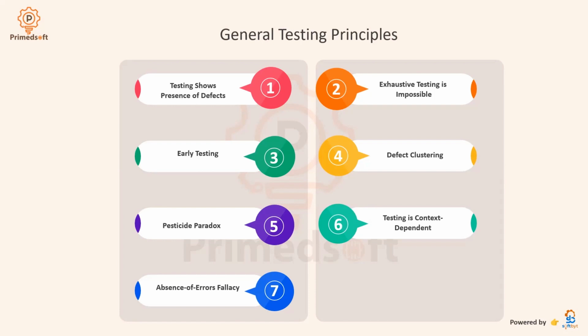They emphasized the importance of early testing, risk-based prioritization, and adaptability in the testing process, right? In a nutshell, absence-of-error fallacy, one of the principles of software testing, says absence of error is a fallacy. When you are testing software and you haven't detected any bug or any error, that doesn't mean that the website is free of defects. In a nutshell, that's what it means, right?